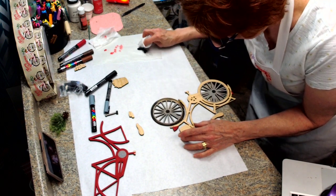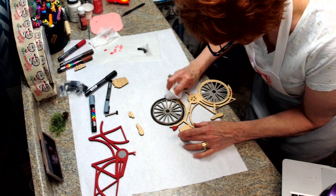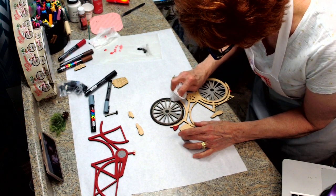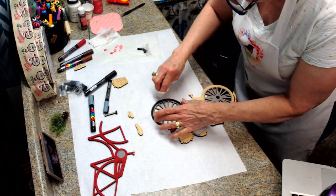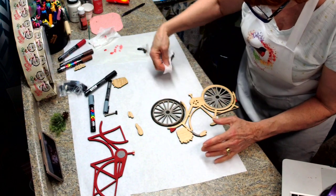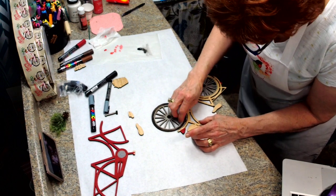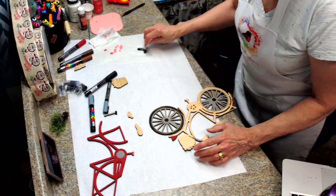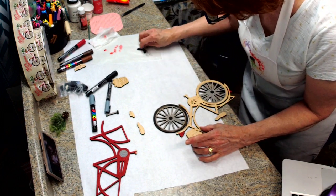And see, this isn't sinking in the grooves that are there. Oops, got a little heavy-handed there. I shouldn't talk when I'm doing that. But we will go back and kind of pull it towards this way, away from the rim, to get off the paint that we got on the rim. And if it takes some of the black paint off, that's okay, because we can go back and add more.